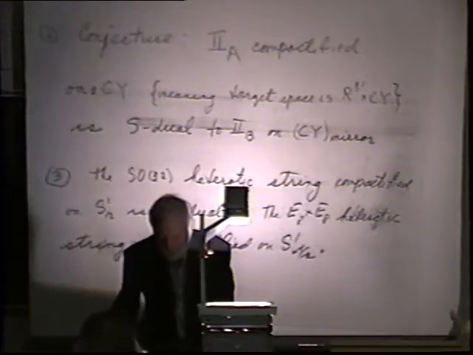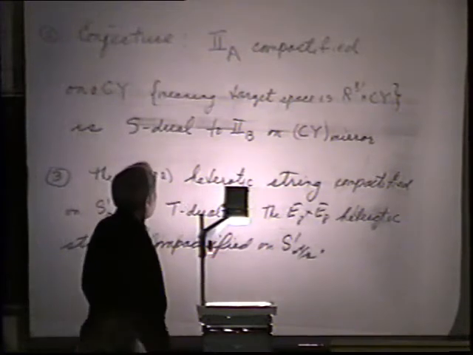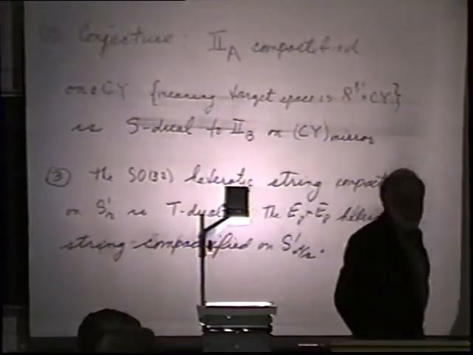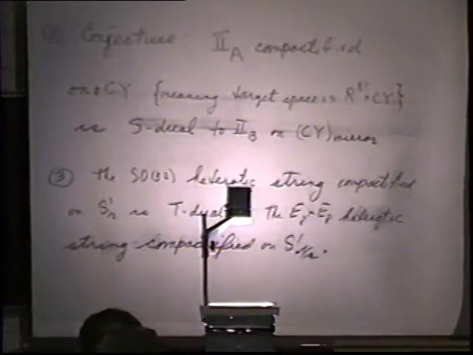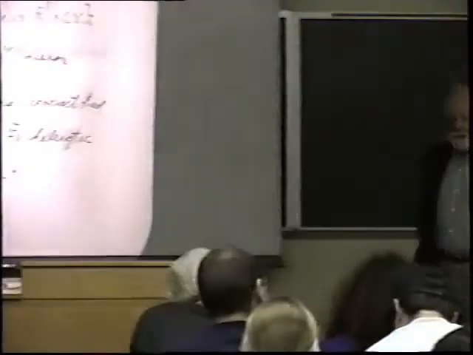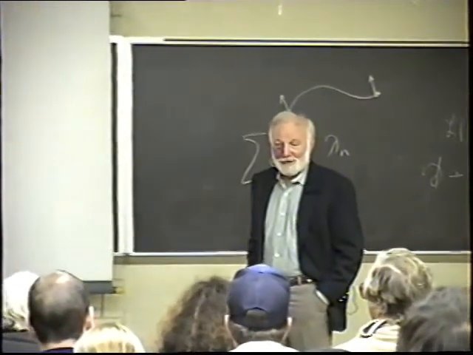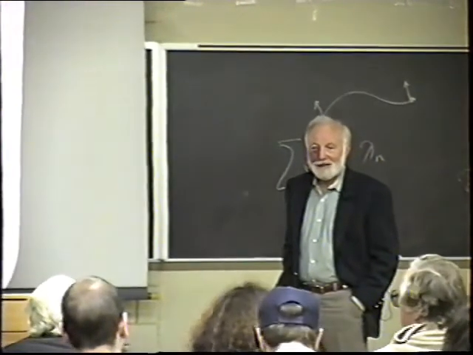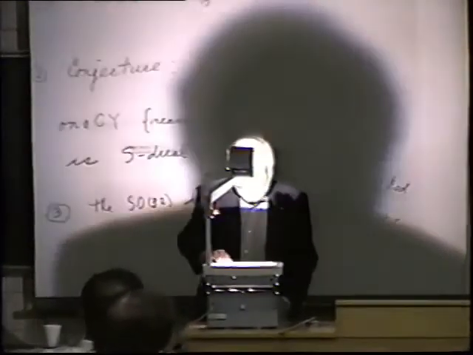Pardon? Your conjecture 2. You say that the 2A theory compactified on the S^2. You mean S^2? Yes, not T, but S. But there are recent developments, say, since I've been here, that I haven't had a chance to look at, which Vafa and collaborators claim that you can forget S-duality and everything is going to come out of T-duality. I don't know what that means, actually. But that's what I understand from the first page.